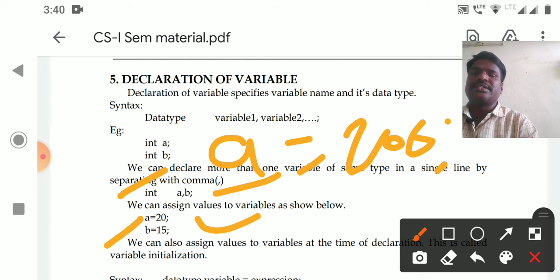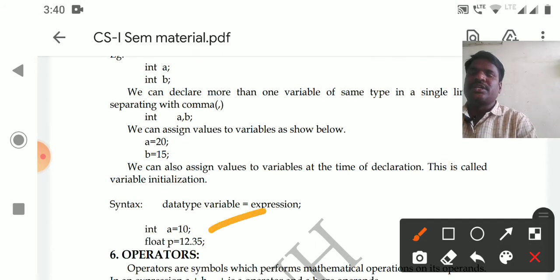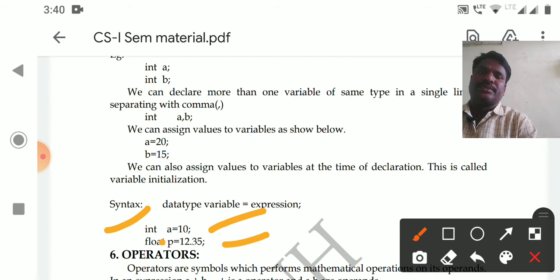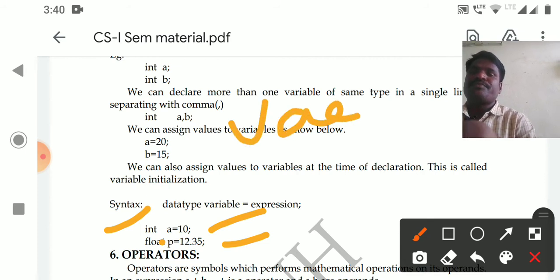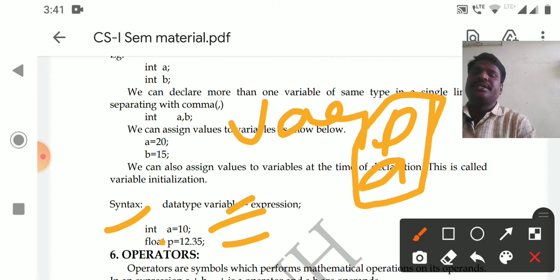That is called initialization. Here I declare the variable and I assign the value. a అనేది ఇంటిజర్ చెప్తున్నాం, డైరెక్ట్ a వాల్యూ 10 అని చెప్తున్నాం. సో దిస్ ఈజ్ కాల్డ్ ఇనిషియలైజేషన్. అంటే వేరియబుల్ డిక్లరేషన్ అండ్ అసైన్మెంట్, they both are done in a single line, that is called initialization.